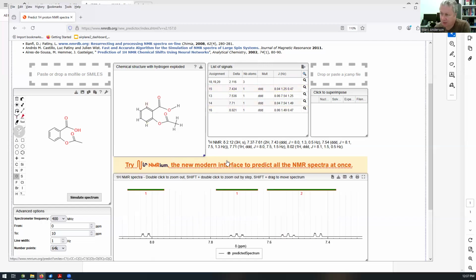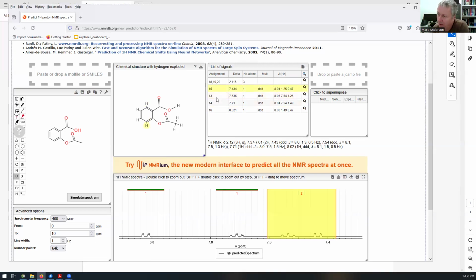Anyway, I'm going to stop now, but hopefully this is a useful tool if you're given a chemical structure and an NMR spectrum, to make a correspondence between the hydrogens on the structure and the signals on the NMR spectrum.